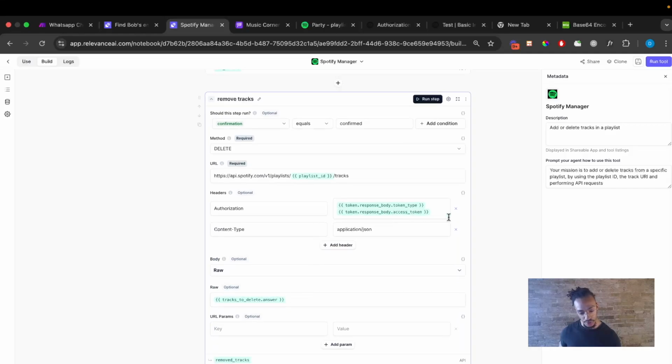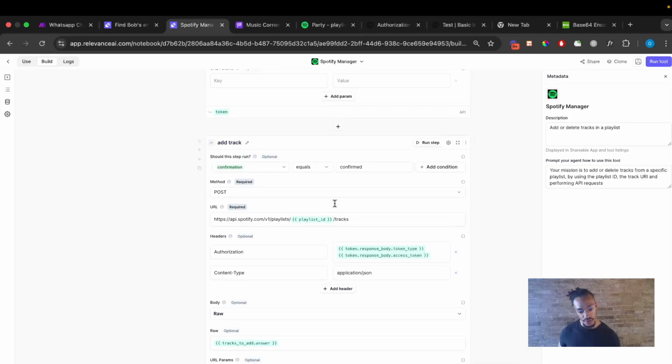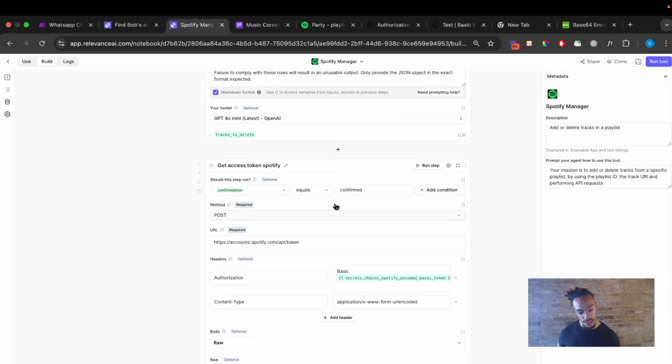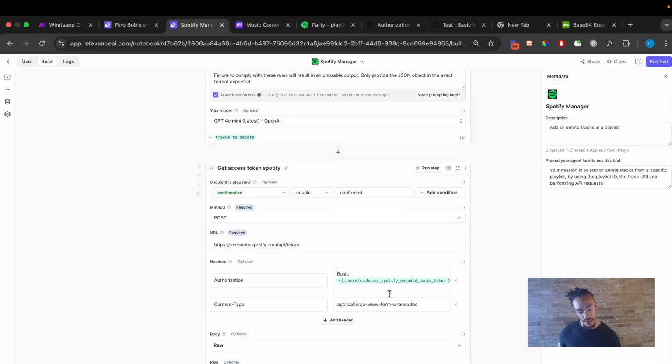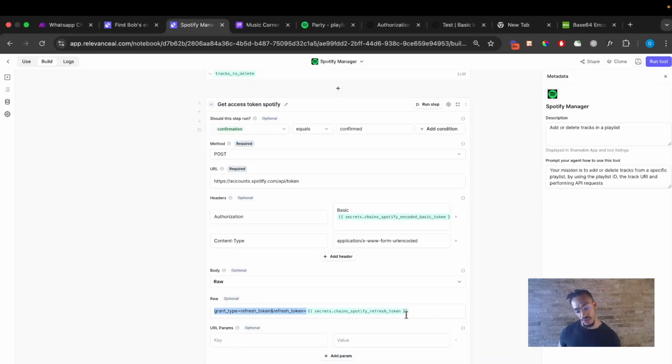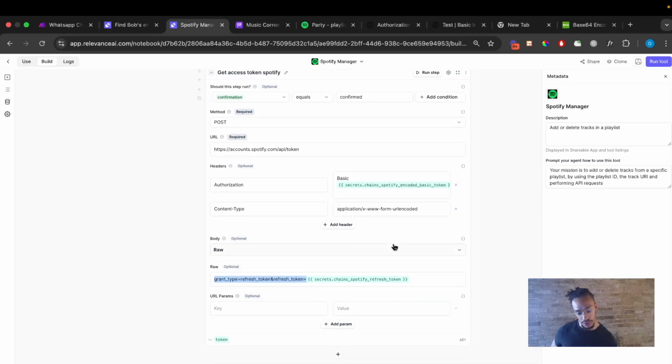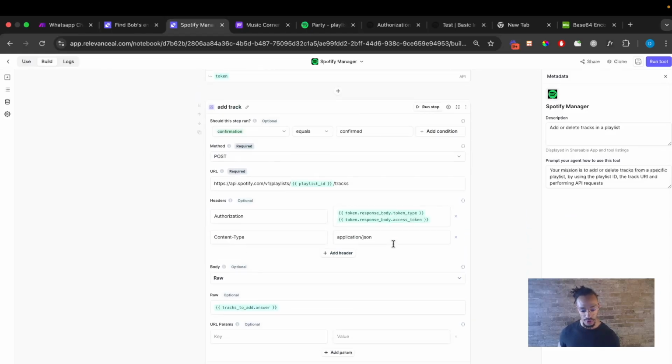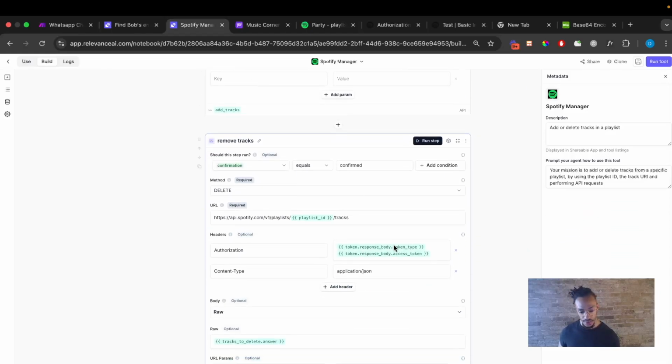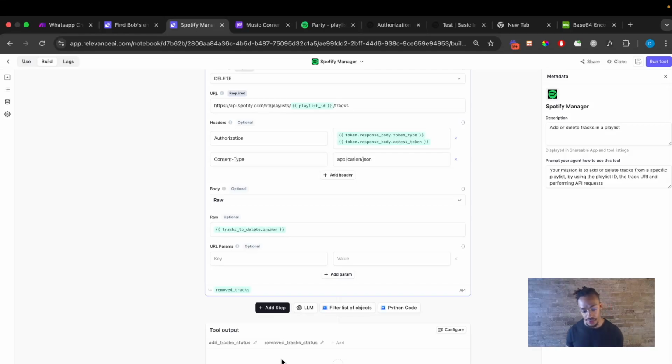Yeah? So the most important thing is just understanding that we authenticate here with what we have done previously, which was generating a dedicated refresh token from the code that we had to get through the browser and give our authorization, right? And then as an answer, I just want the API status of both API calls.